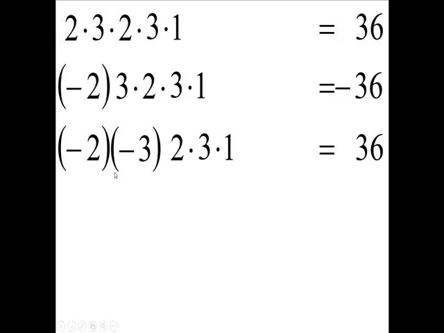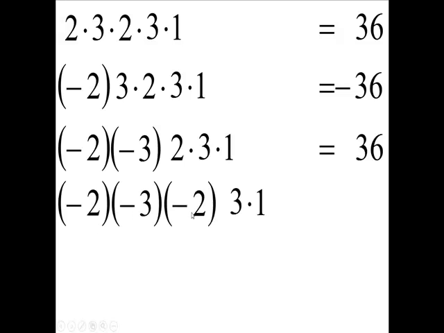Okay? Now let's see what happens not with 1 or 2, but what happens if you have 3 negatives? Well, 3 negatives is different than 2 negatives. Okay? So 3 negatives, now 2 negatives is positive, isn't it? 2 negatives make a positive, and 3 negatives to be different must make a what? A negative. Okay? So let's see. We've got 1 negative or 3 negatives. Either one, you still get a negative 36.